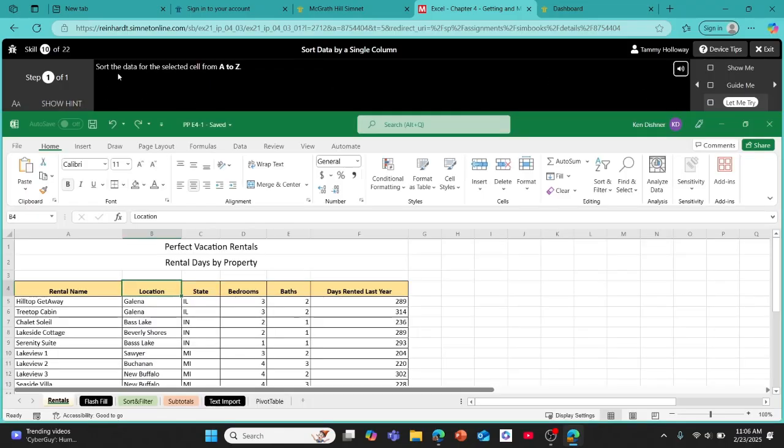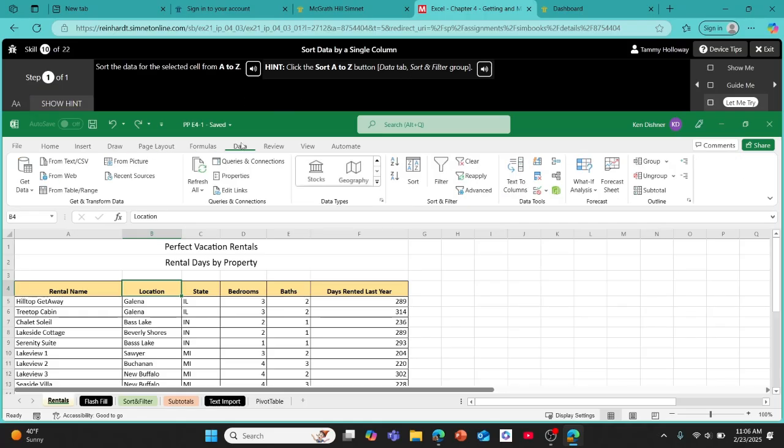Skill 10. Sort the data for the selected cell from A to Z. Click the Sort A to Z button under the Data tab. Sort and Filter. Sort. And you can do A to Z.